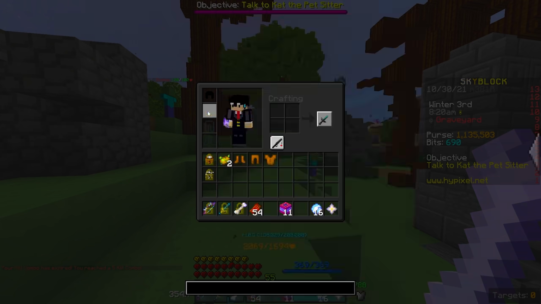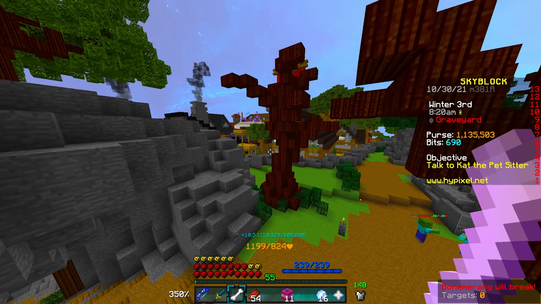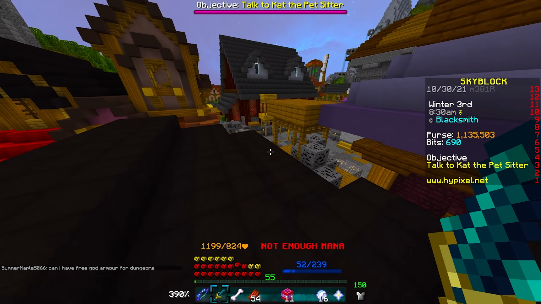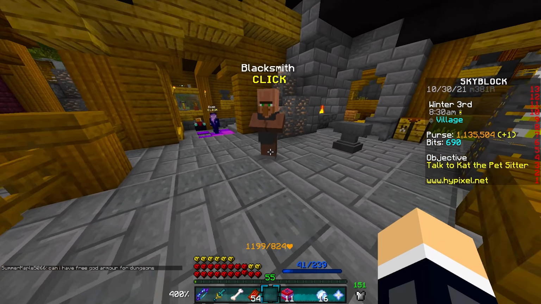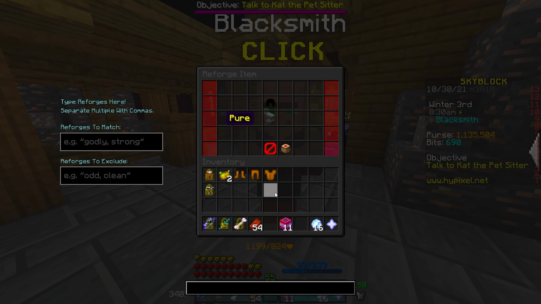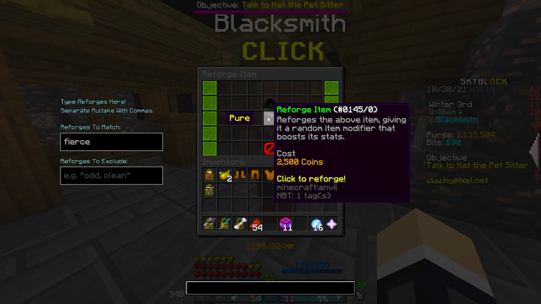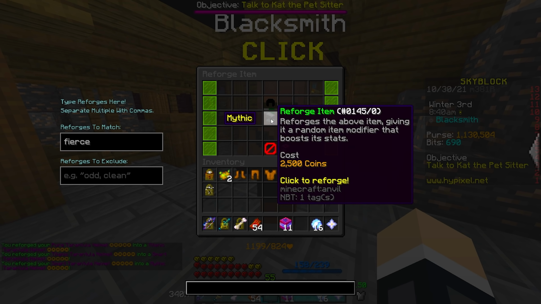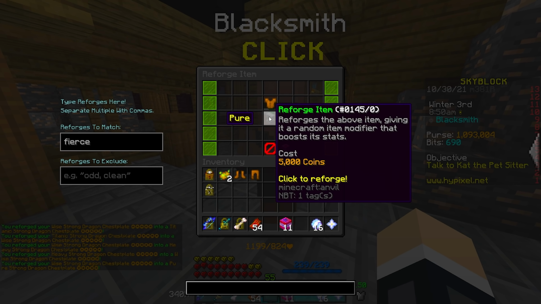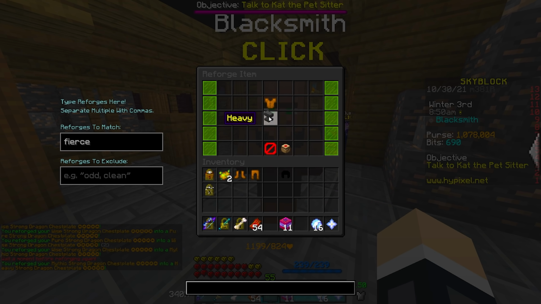We have some armor reforges to do, because Pure obviously is an attack speed armor reforge, and we want to have a maximum damage build. So we're going to talk to the blacksmith, or at least use this, and we're going to get all of these to Fierce, because Fierce is the most damage for a regular forge. I'm not going to put Ancient on this. I don't even think I can use Ancient yet, but we're going to put Fierce on this, and I'll show you the comparison between Pure and Fierce once I get the chest plate reforged.